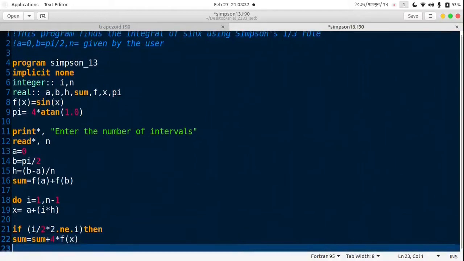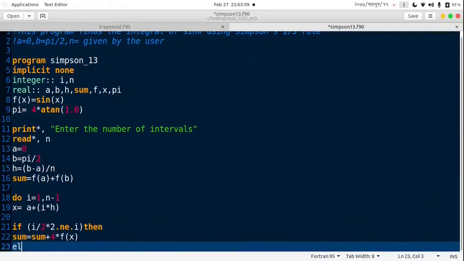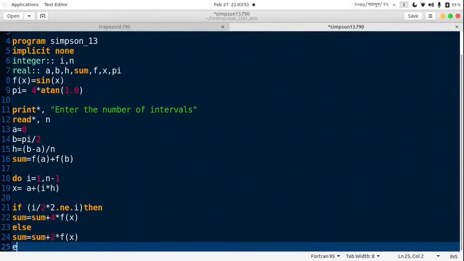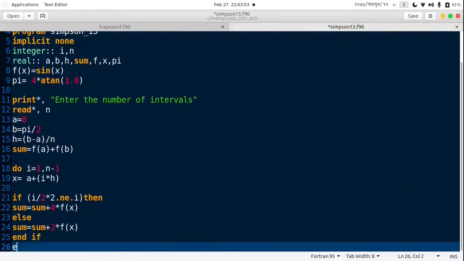and else sum is equal to sum plus 2 star f of x, and end if and end do.